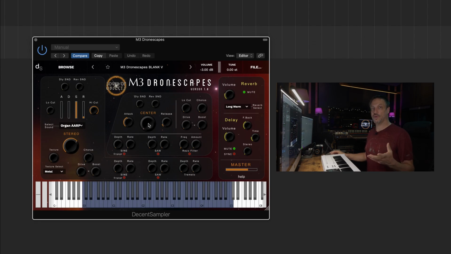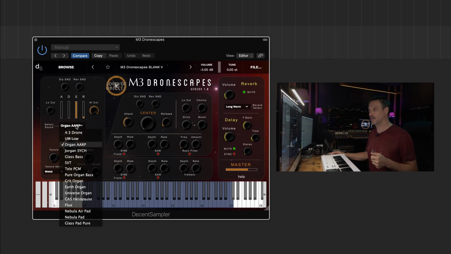The core sounds are broken into two main engines. The center engine, which is the sounds coming from the amp, and the stereo engine, which is the sound coming from the stereo guitar pedal effects chain. And there's 16 different core sounds you can choose from using the select sound menu above the stereo volume control. So there's quite a range of sounds already just in those core sounds.